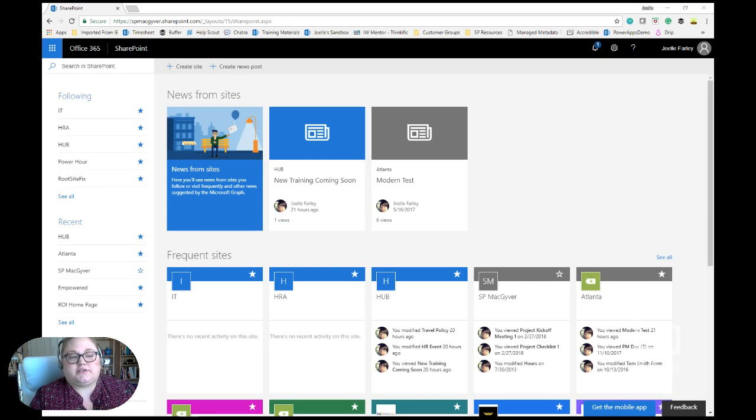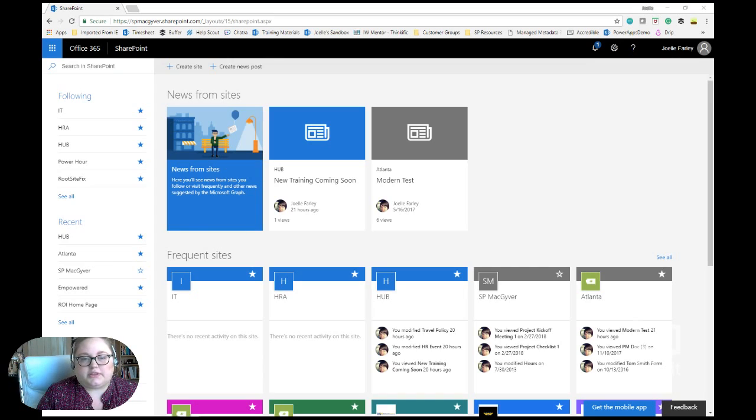We want to keep it very flat. But it allows you to take one of your sites and deem it to be a hub site. Then you can connect other sites, like other communication and team sites that you have, to that hub site. The reason for that is so that you can have things like cross-site navigation. You can have content roll up onto the hub site from the things that are connected to it. Search, I think, is a thing.